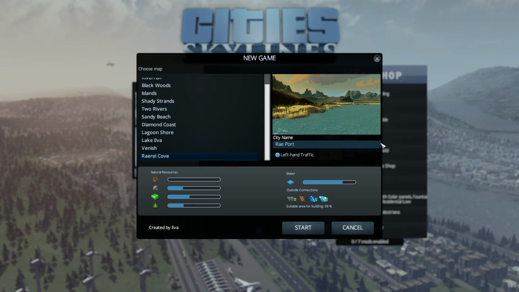I'm in Rae Cove today. I'm going to be looking at another map for a minute. I'm calling it Rae Port. I have finally remembered to select left-hand traffic. And here, you can see this is going to be a tough map. I don't even know if this thing's going to be playable for very long. Suitable area for building, 39%.